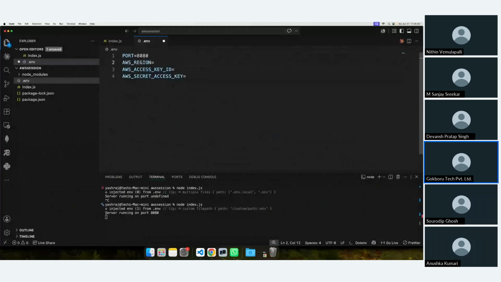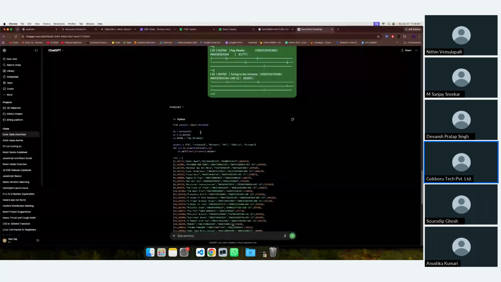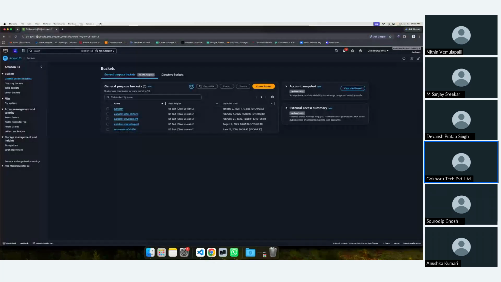Okay. And the AWS region is us-east-2 because my bucket is in the us-east-2 region. So the region is us-east-2.